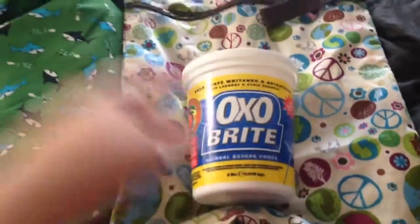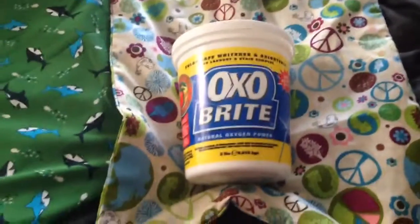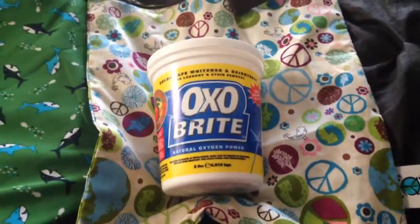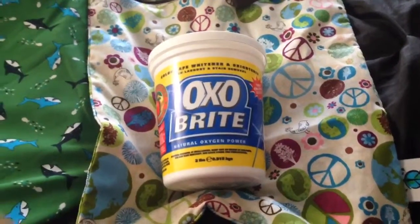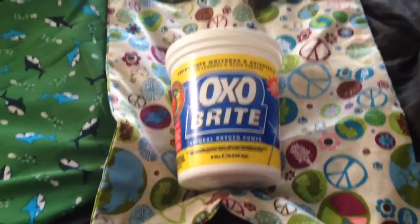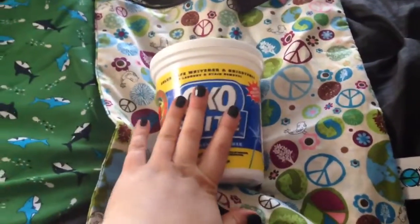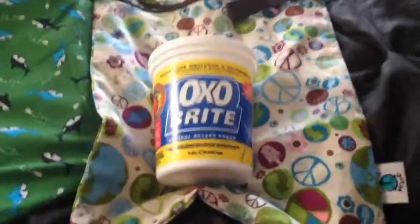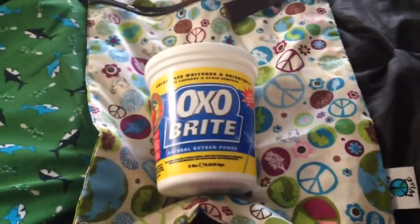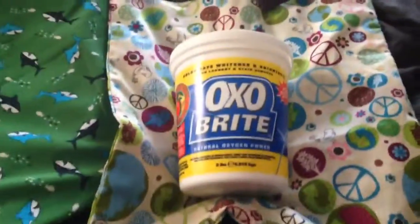But I looked and I didn't see Oxo Brite, and I was like, oh, that's really too bad, because it's probably the last place I would look that I would really think might have it. But they've rearranged since I was there, and they've separated toiletries from cleaning stuff. So I went to the back of the store, and in their little back corner they have a shelf with laundry products on it, and other cleaning and paper products, and I found a few things of Oxo Brite staring me right in the face, so I was really excited about that. Which goes to show you how much of a cloth pad dork I apparently am. So that was a fun thing to find while I was there.